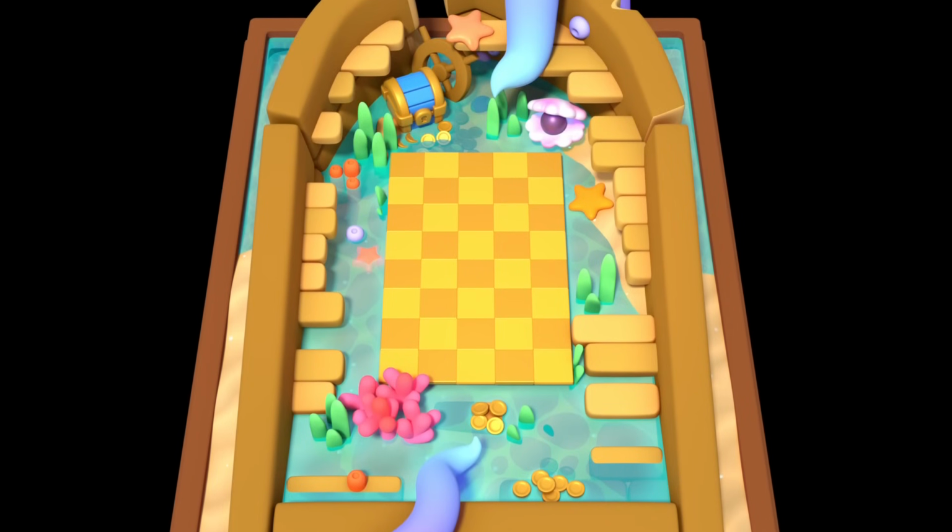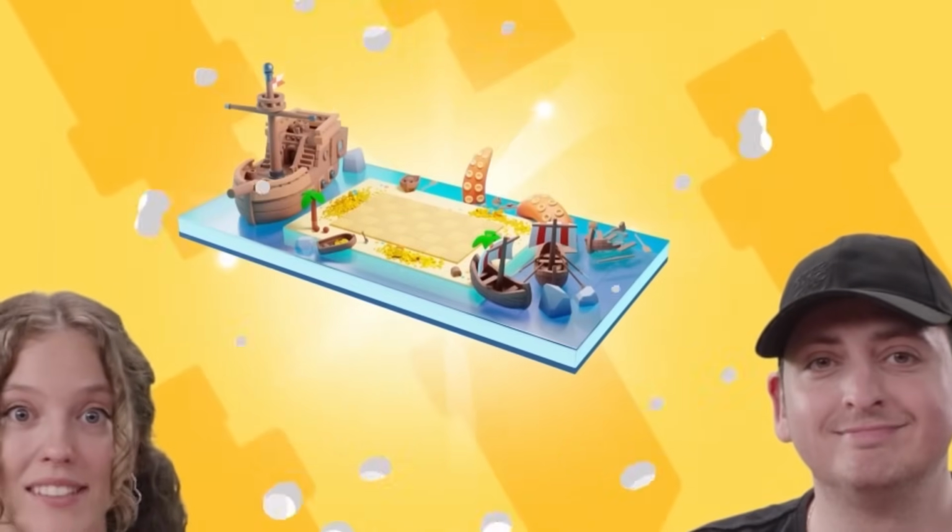Let's say Shipwreck is your favorite board. Well, by unlocking all the ocean skins, you will be granted Shipwreck as a prize for you to equip and use as your battle board. Oh, and Shipwreck also got remodeled.